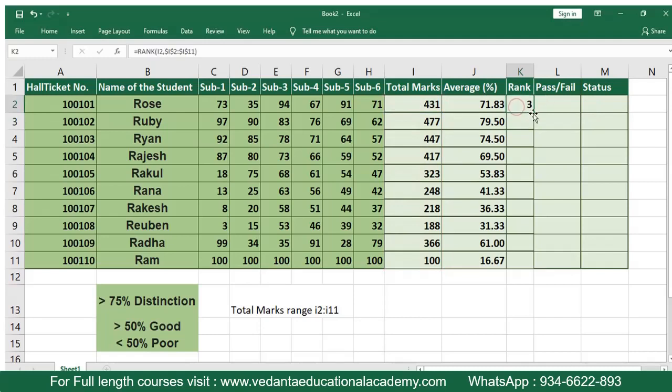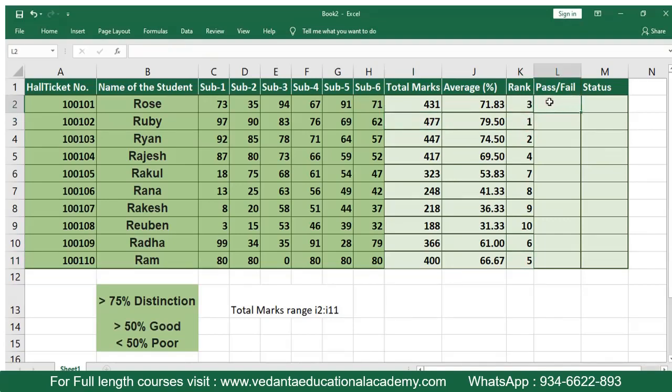Now if you drag down to the last cell, even in the last cell it is taking the standard input range. This is how it works, and here I just change it manually. Yes, now this person is getting 600 marks, so the person is awarded rank number 1. If I change the values to 80, 80, 80, the person is getting the highest marks of 480, so don't worry, I'll change it and keep it 0. Now you can see the person is awarded 5th rank, and the person who is getting 477 is the highest, right?